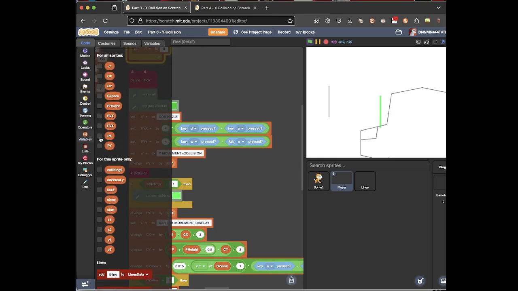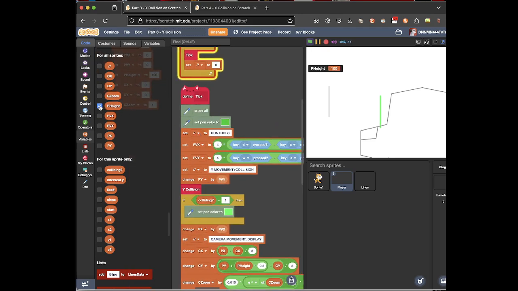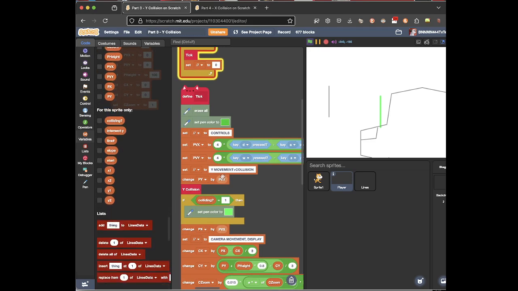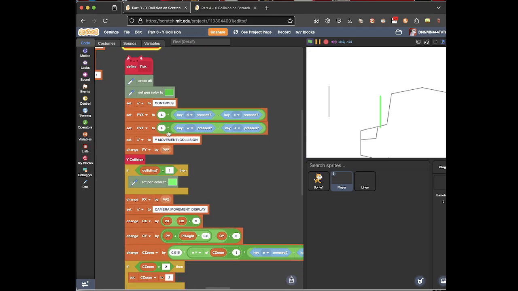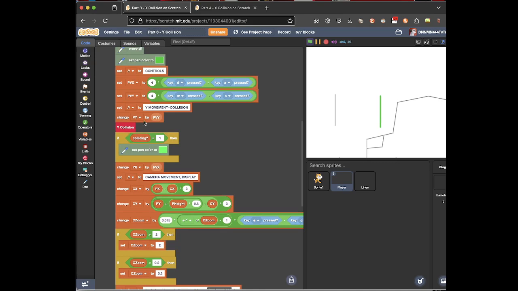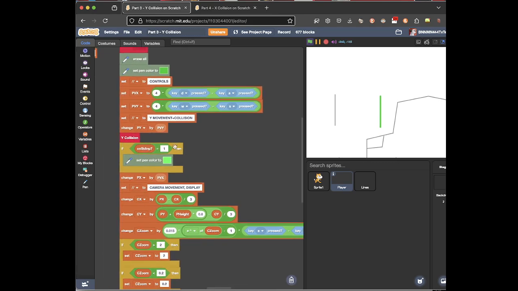We have the player variables now, so px, py is player x and player y. These are going to be player x velocity and player y velocity. We're not really using those yet. P height in this case is just 100. You could set it to 50 and it would be half as tall. Couple other variables here. So do the controls, and then the Y collision, all it's doing, as you can see, if colliding is 1, is just going to change to that neon green color.